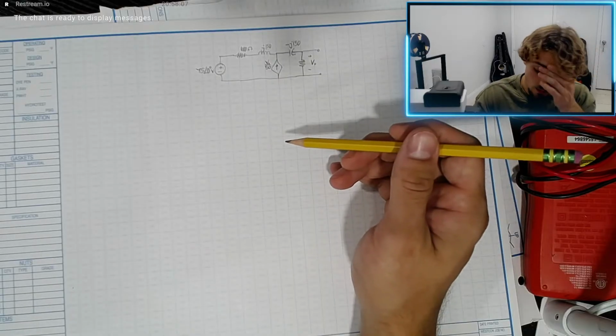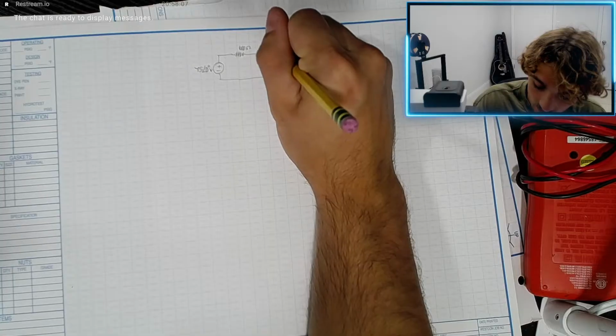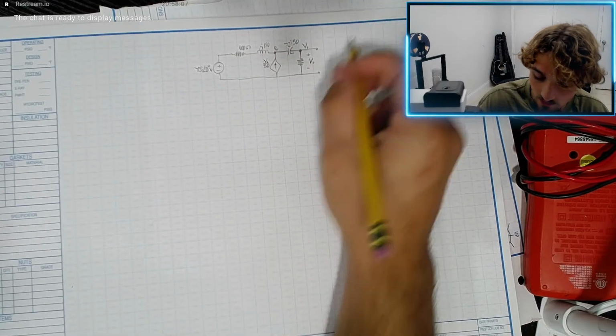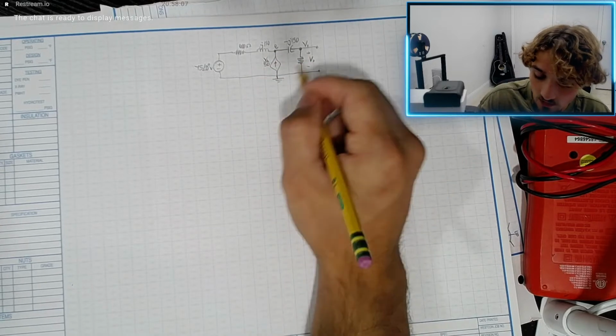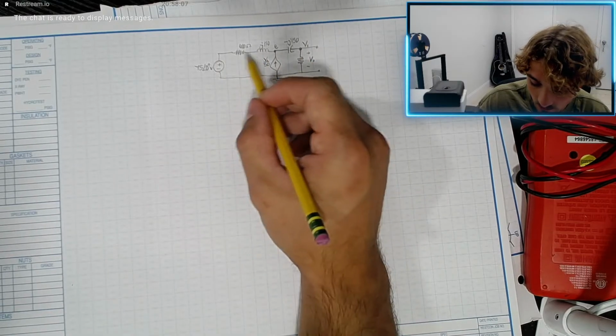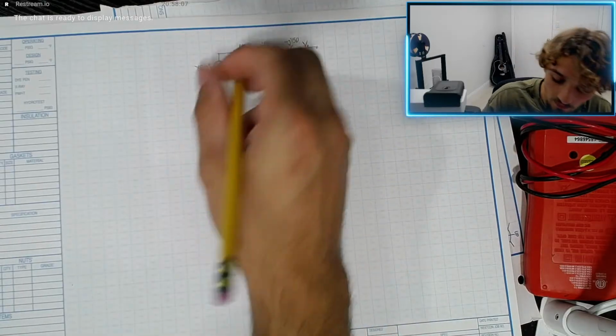In order to work this, I would do a nodal analysis, but thus far this has led me to failure every time. I don't know why. We consider that to be V out if this is our ground, right? We have to create a reference node, which is this one here. E is a node, V out is a node. And these would all share the same current because it's simply in series.